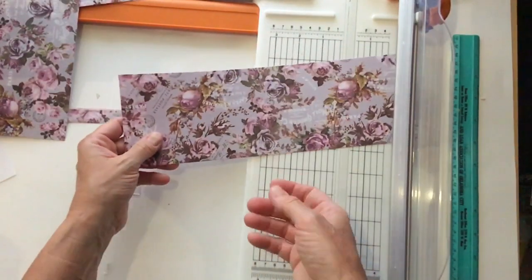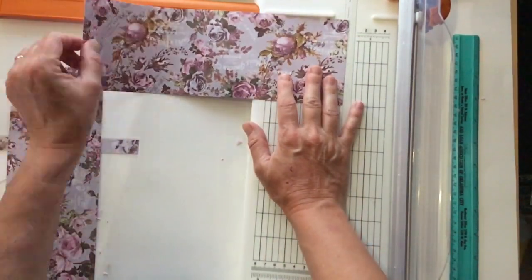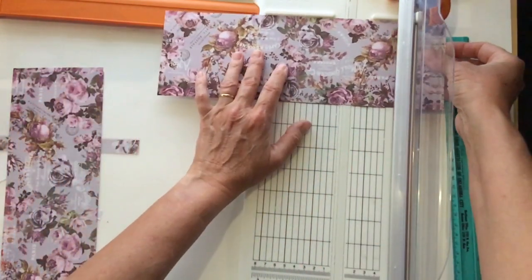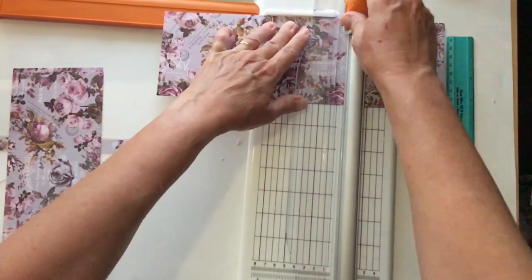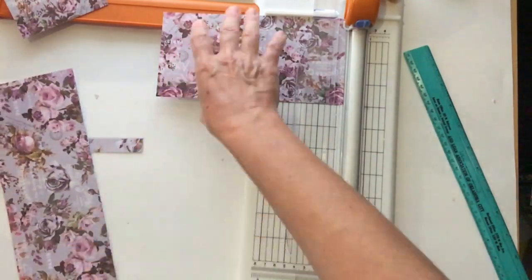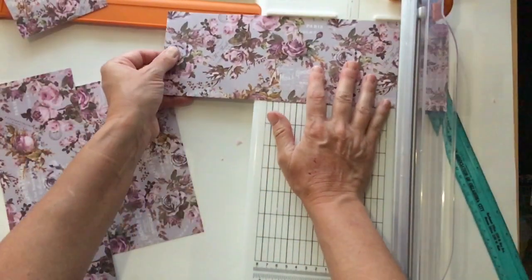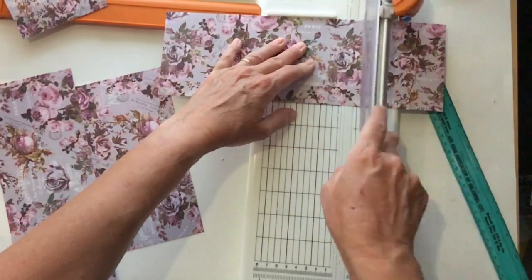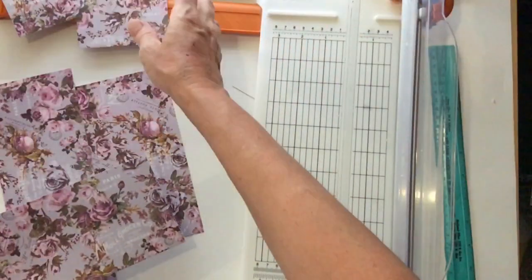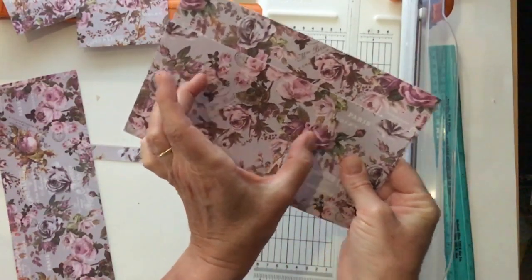So I need two that are 8 inches wide. Let's see, these are the 11 inch ones, right? 12, all right, so we're going to cut these down to 8 inches. And I'll need two of these that are 8 inches. So I'm going to cut this one also down to 8 inches. Then comes the fun part, which is where we have to math. So with these two 8-inch ones, we need to cut out 4 inches in the middle.